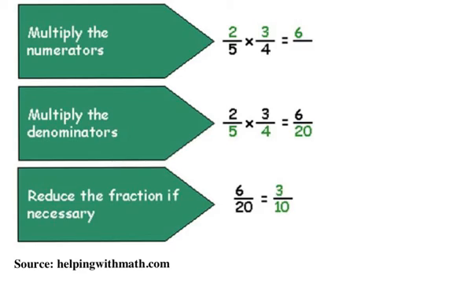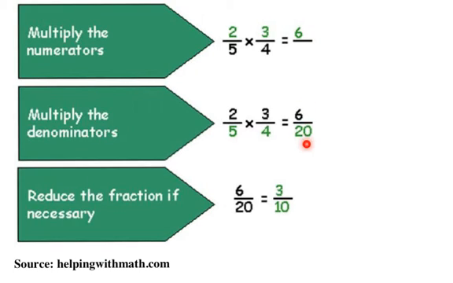So we're first going to look at problems where you are multiplying fractions. So I wanted to review the rules for that first. When you're multiplying fractions, you're going to multiply the numerators, so that's the tops. Then you're going to multiply the denominators, so that's the bottoms, and that's going to give you your answer.